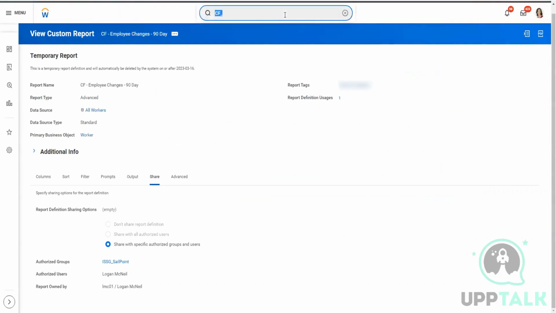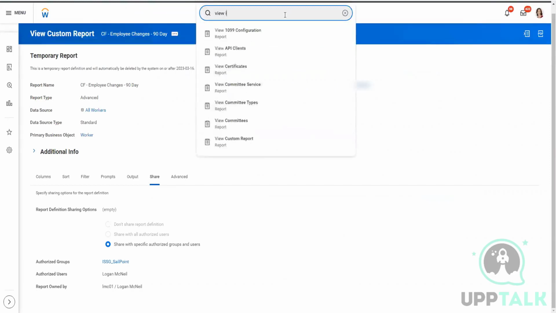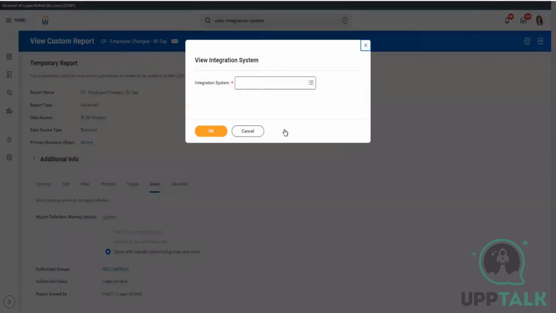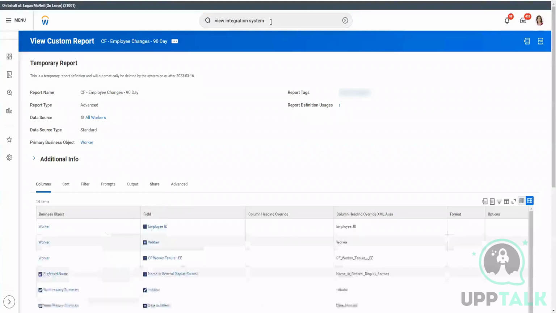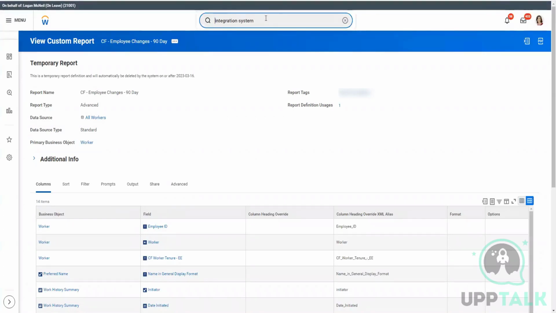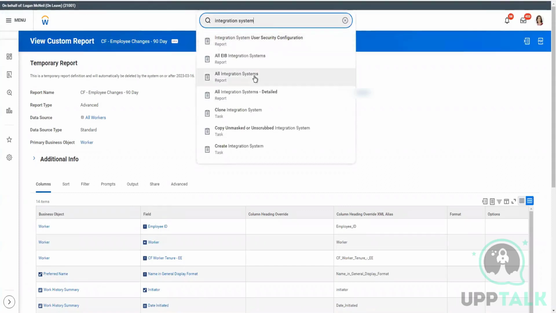So if I look at the available templates, what I can do is say view integration. In fact, let's look at all integration systems.